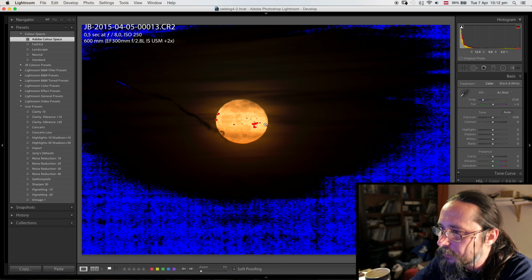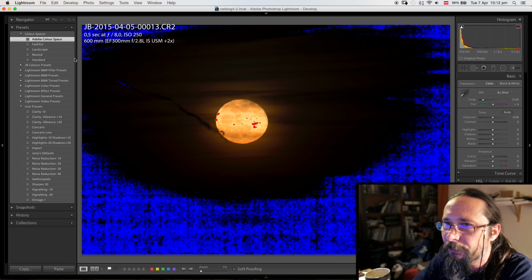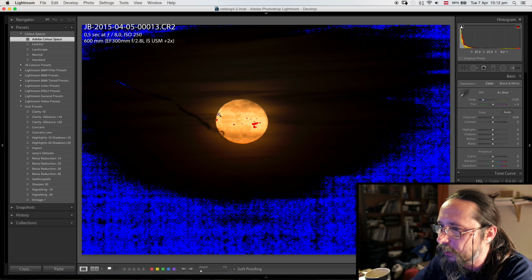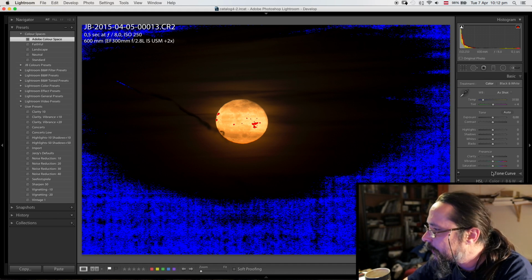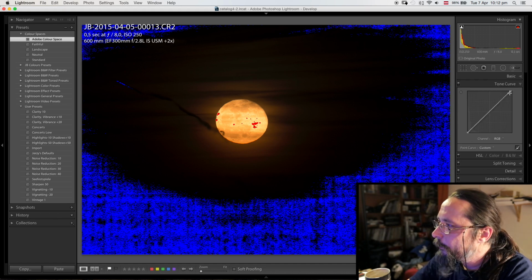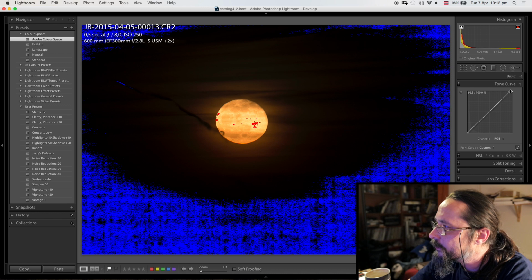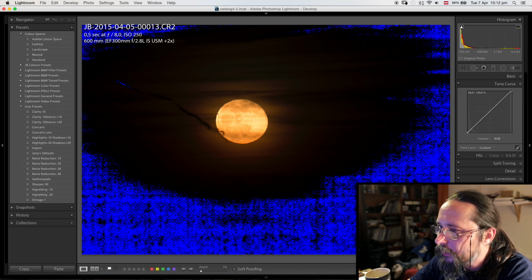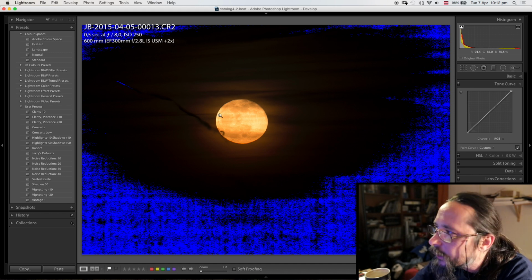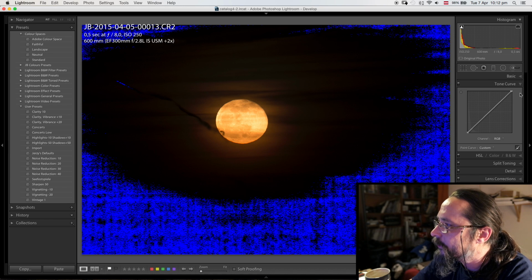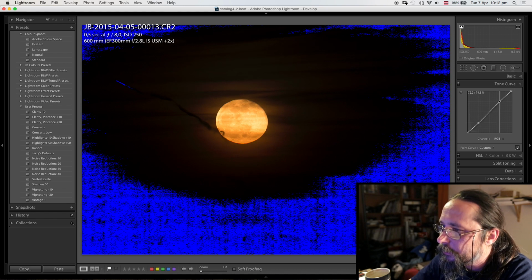Now that's another thing. If you change different color spaces, then whatever you set before, like exposure correction, the color space change might affect this. So I have to pull back. Normally this should be done at the very beginning. So I'm just going. Yeah, now there's zero. There's just a tiny bit here, but the histogram doesn't even show it. So let me just do a little bit of contrast.